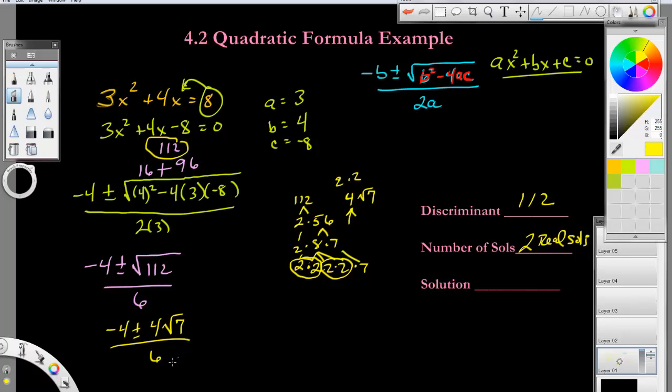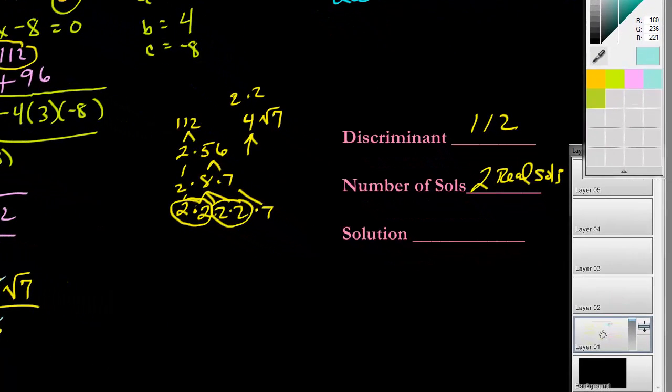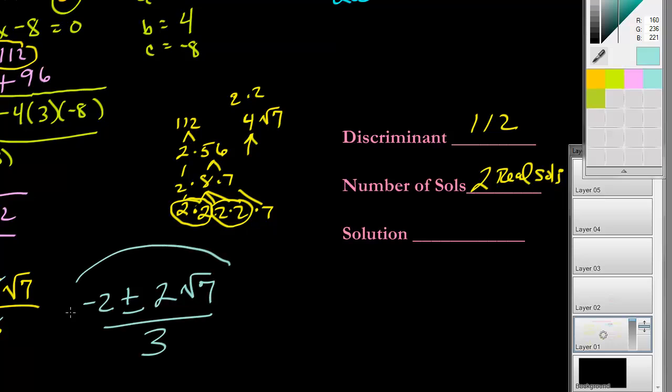Now, you could almost stop there and leave it like that. But since we have this number, and this number all having a common factor, we might as well reduce it. So that, let's see here. This is going to reduce here, here, and here by the number 2. And if I divide 2 into each of these, that's going to be negative 2 plus or minus 2 radical 7 all over 3. And that would be your final answer that you could stick in this blank right here. Okay, you don't have to do anything further than that.